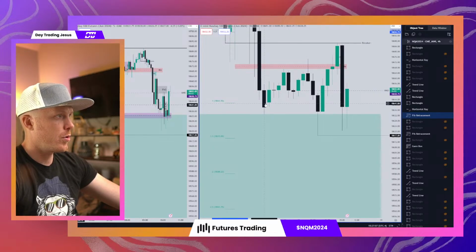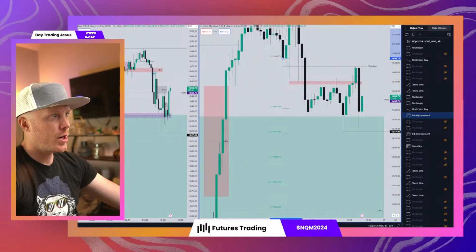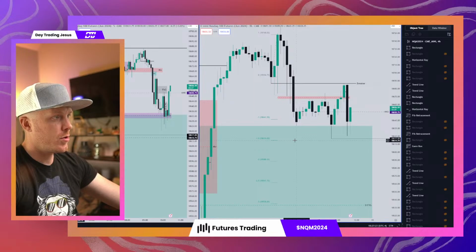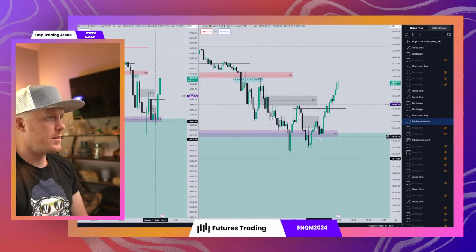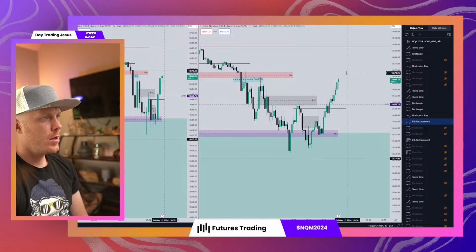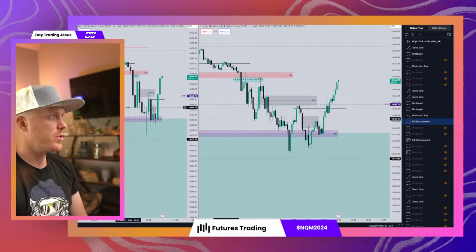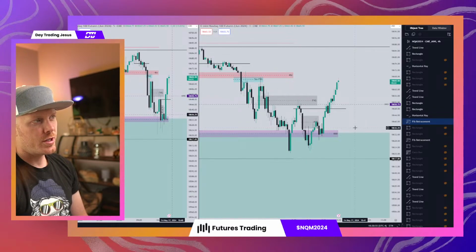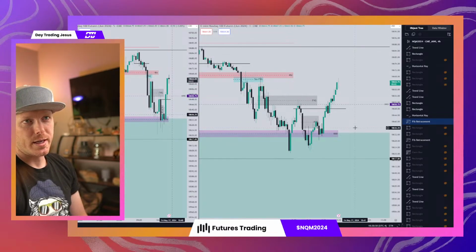Right there. So price has come into that multiple times, relatively respecting that level. So we use these as targeting tools to know how far could price run. Maybe it wants to reach to the 1.5. Well, it almost reached it. This is great displacement. So I'm convinced that price wants to move at least to these highs right here where the breaker's sitting. The only question is, do we have a potential entry that we can get in on?